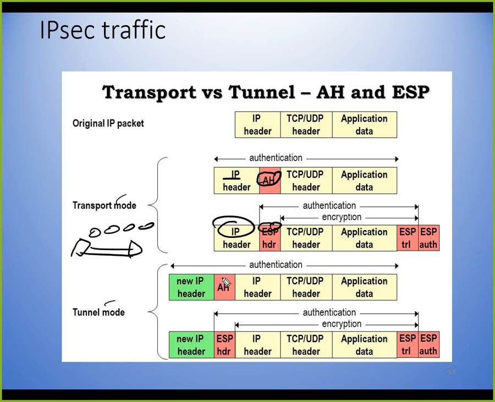In tunnel mode, we have authentication. We put a new IP header on it, which is a clear text IP address that the routers can read as we go across this thing. We can still use authenticating headers so that the devices authenticate with each other, and encapsulation security payload. Authentication, encryption here, and you notice that the encryption includes the IP header, the IP address. That's why we need that new IP header.